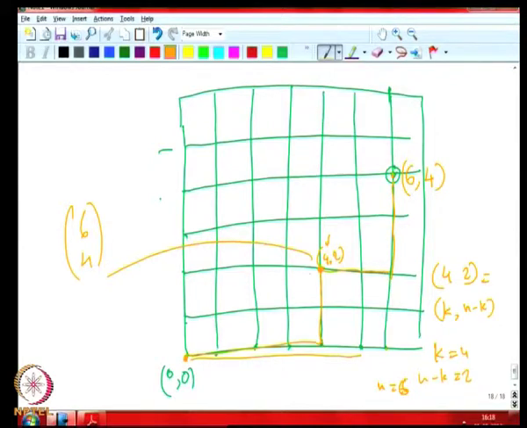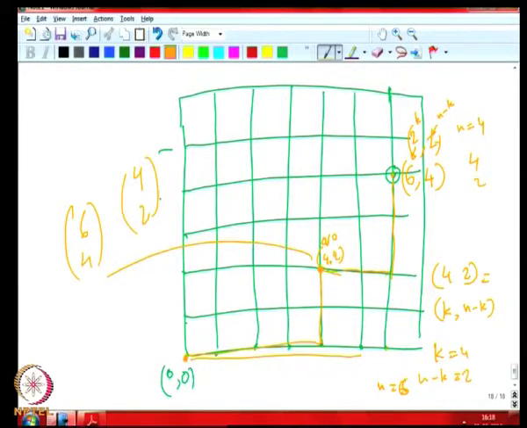Now this is the same problem, because I will translate this 4 2 to 0 0. So then this 6 will become 2 and this will become, because it's just 2 more units here, 2 will become 2, right. So I just want to reach from 0 0 to 2 2, right. So that is because k equal to 2 here, this is n minus k, so n equal to 4, right. Together, there are 4 units to cover, and out of them 2 units should be eastward, right, 4 choose 2 ways. So 4 choose 2 ways.